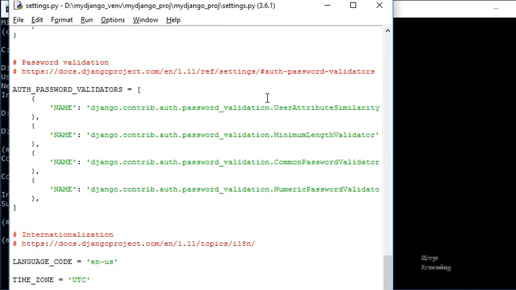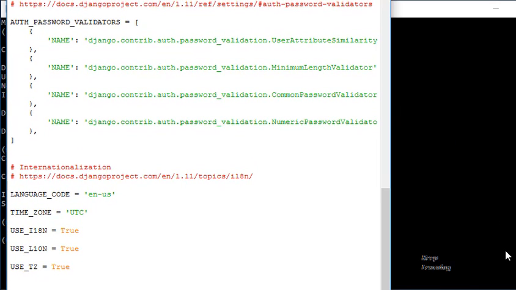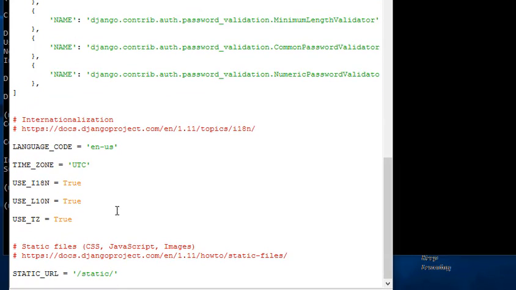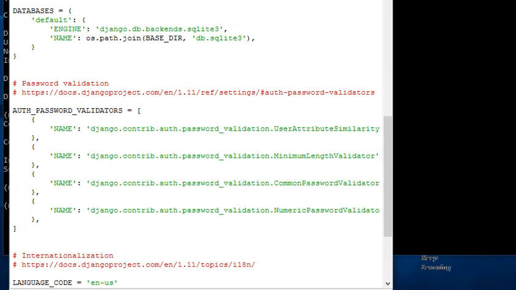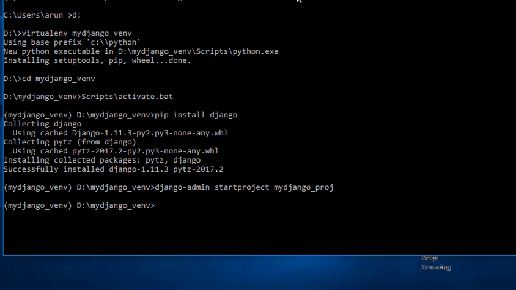And there are some other settings as well below. Okay, so some of them will not be there. We are going to add it. Like if you are using a login application, the login URL, logout redirect URL, and there's a static part. The static is a directory where you are going to store all the CSS, JavaScripts, images, whatever you want for your application. So this is the basic settings file which has all the information required to run this project.